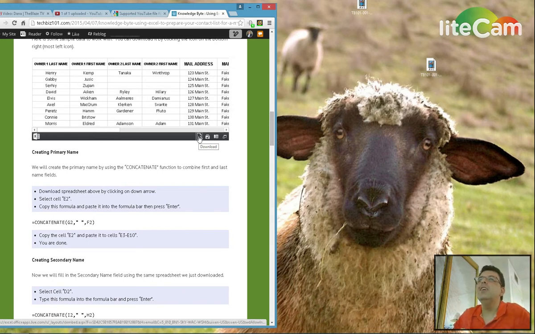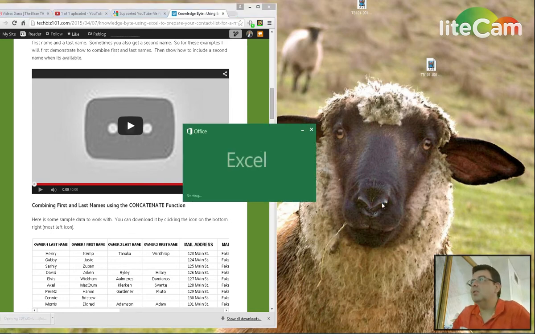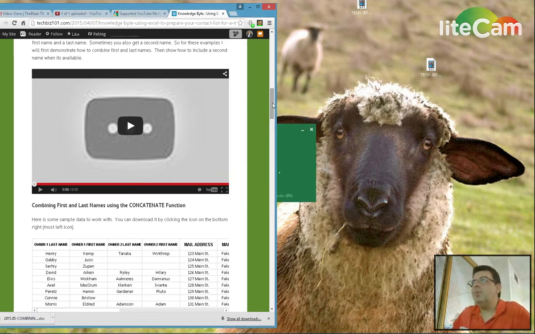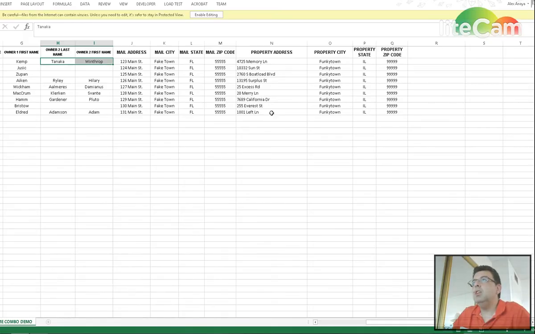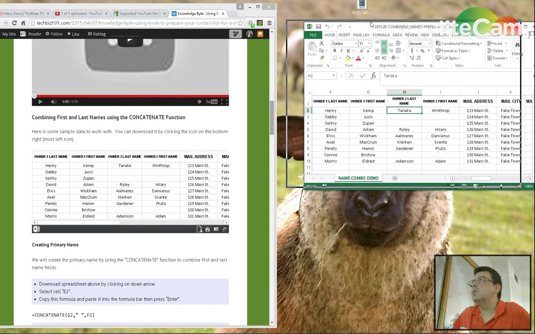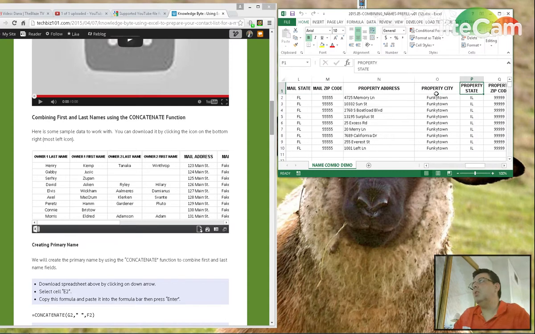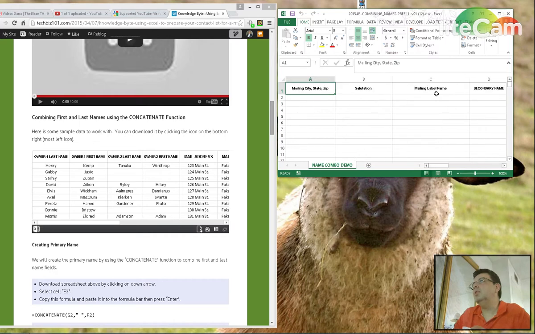Anyway, click on this button right here on the bottom right hand corner, and you can see your download starts right away. There it is. Perfect. So we open this up. I'm using Microsoft Excel 2013. Okay, set this up for editing. And here's your data, you got your last names, your addresses, as well as some property information as well. Okay, and here are the fields we're going to be filling out.